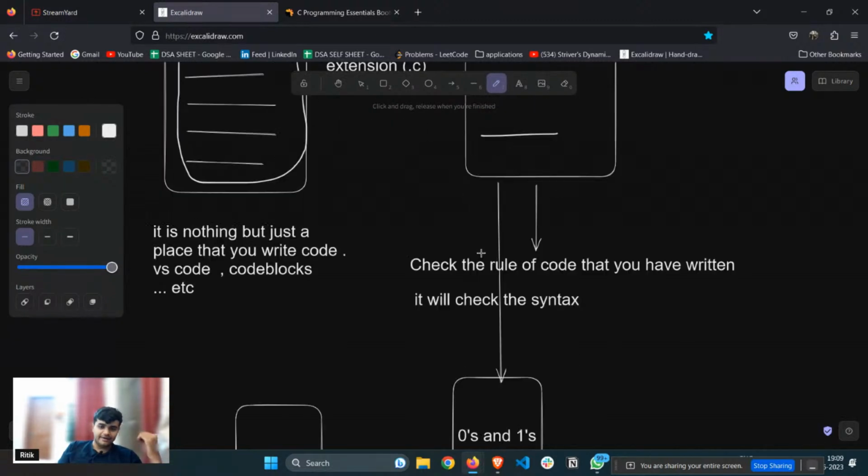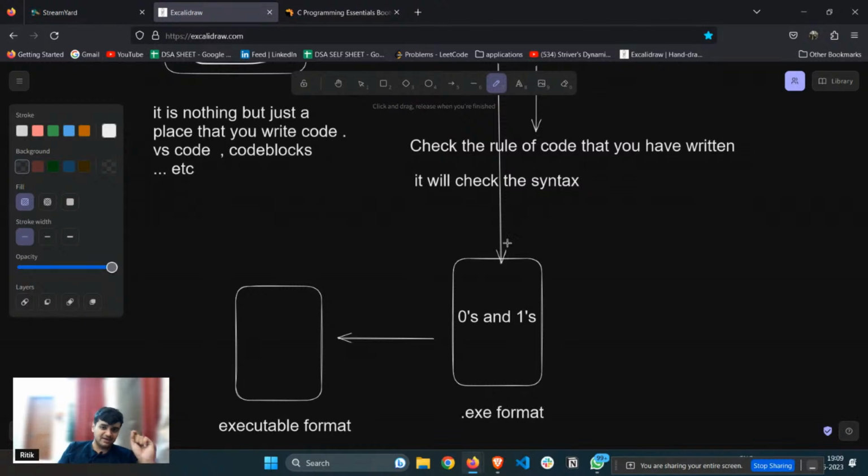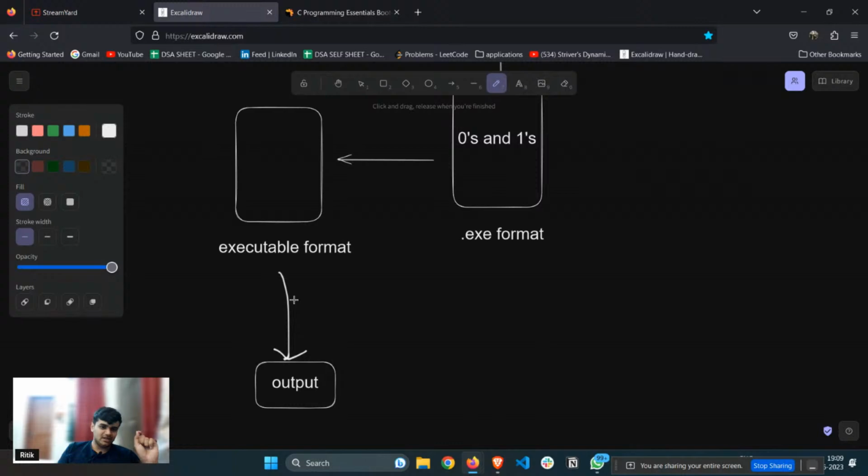And if all the syntax is clear, it will be converted into an .exe format. Then you have an executable format, and after this you get the desired output. As simple as that. Okay, clear?